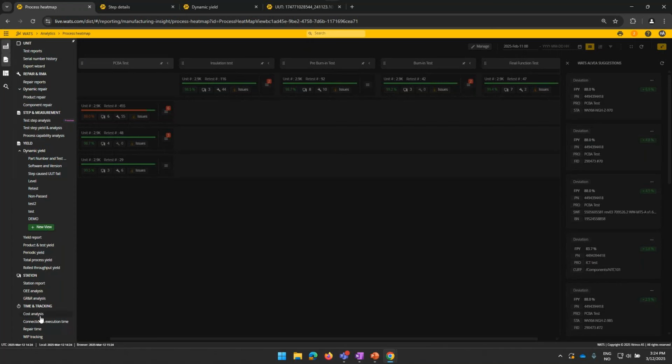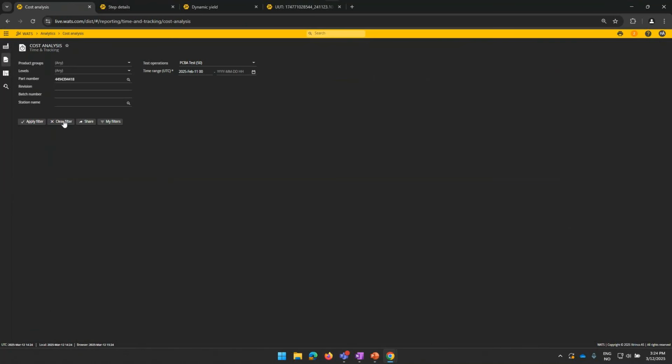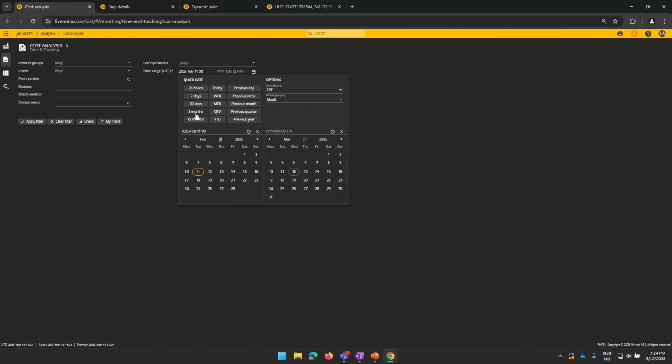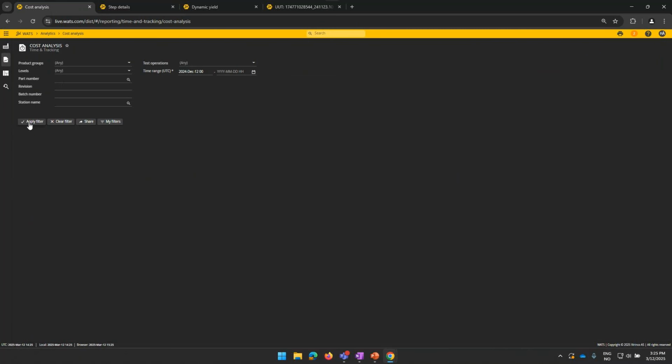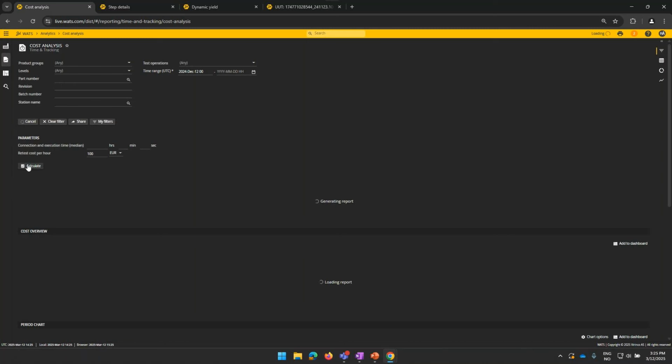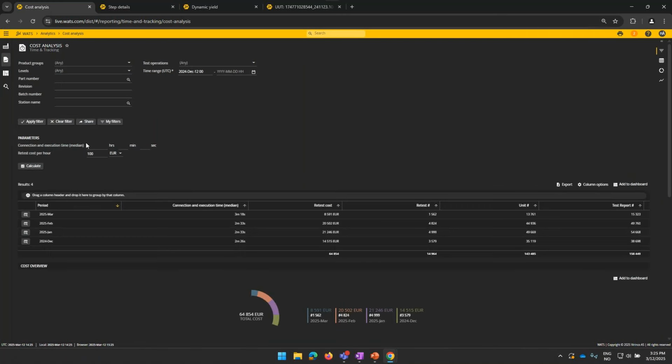So just as an example, I will go into the cost analysis report here, and I will look at the last, let's say, 3 months, and apply the filter. It will then take the median connection and execution time, so just essentially the time it takes to do the actual tests. It will then apply a standard retest cost per hour, in this case 100 euros.